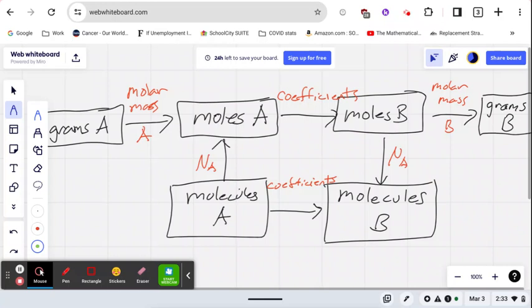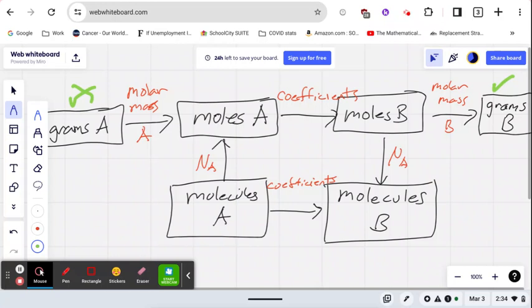Like, if you did a mass problem, what you were given was grams of a substance. We'll call substance A the given quantity. Could have been a reactant, could have been a product in your mass problems. As long as you're given grams of something, that was your grams of your substance, right? And so in a mass problem, you were given grams of one substance. You were asked for grams of another. We'll call that substance B. And the question is, how do you get from grams of A to grams of B?